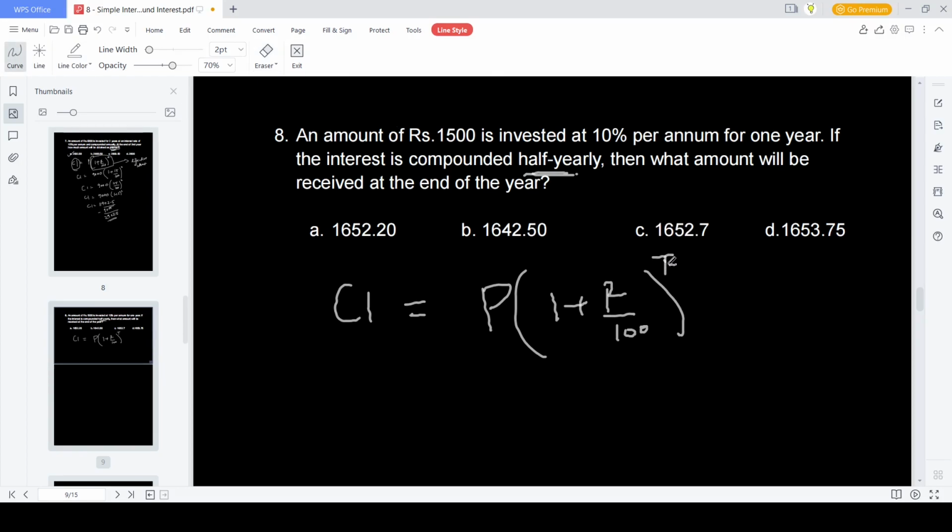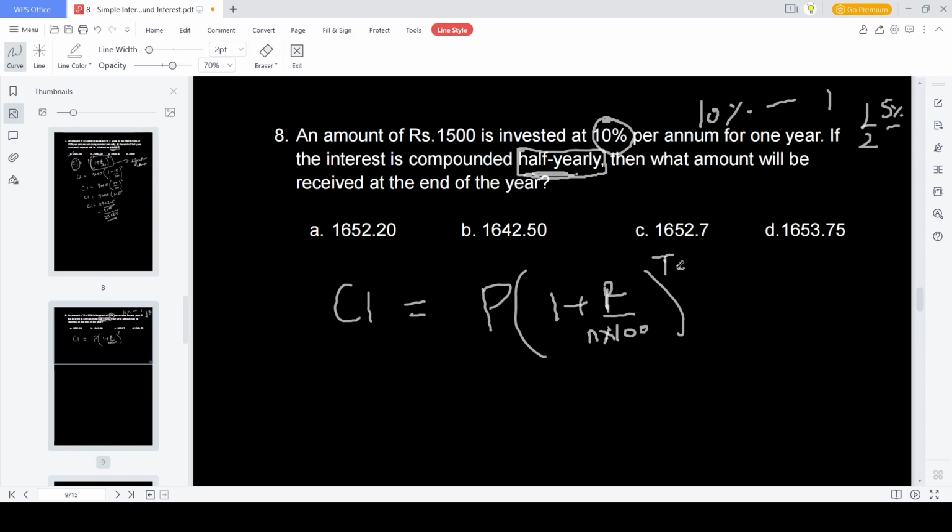See, if you don't know how to find out how many parts it's divided into or how the formula changes, do one thing. Okay, see, it is compounded half yearly. So if you are getting 10% interest in 1 year, in half a year how much interest will you get? It'll be 5%, no, because it'll be half of that. So in half a year you'll get 5% interest. So always write the rate divided by the number of parts in a year, into 100. So the rate is becoming half.